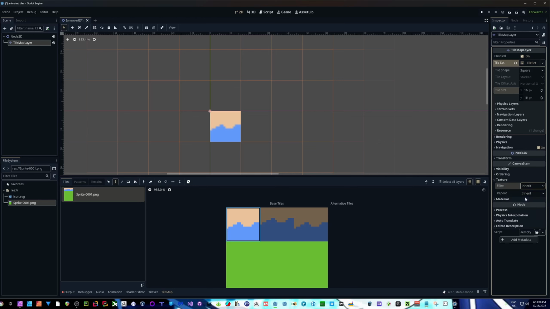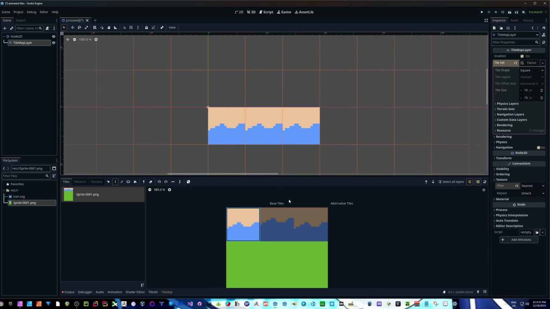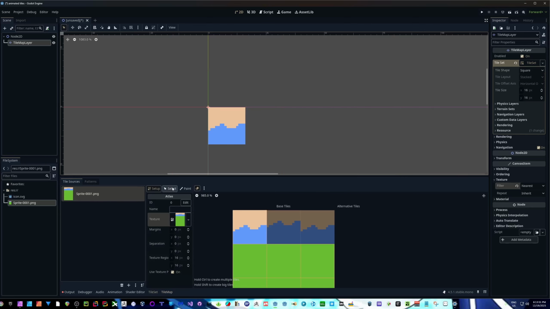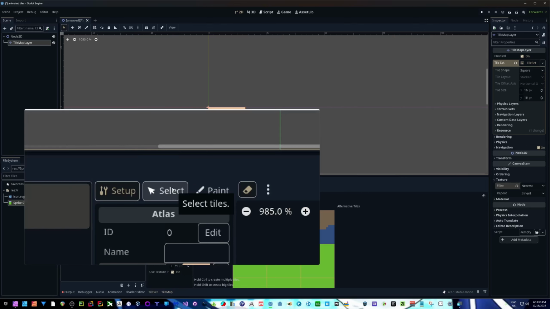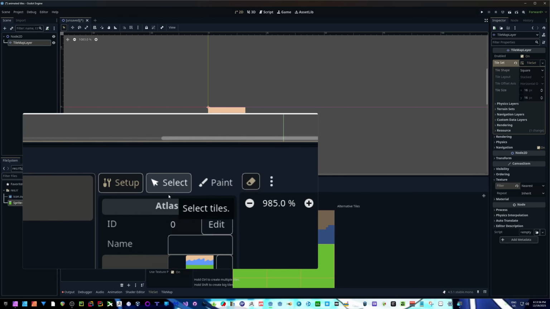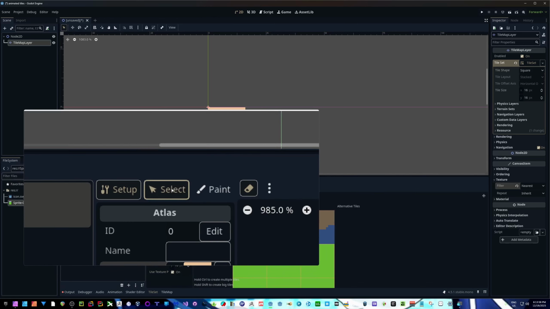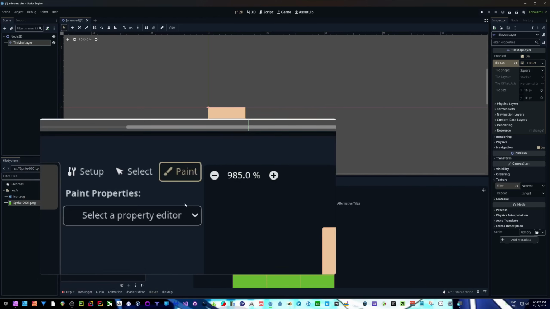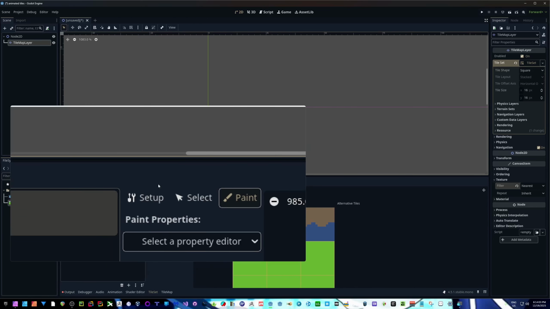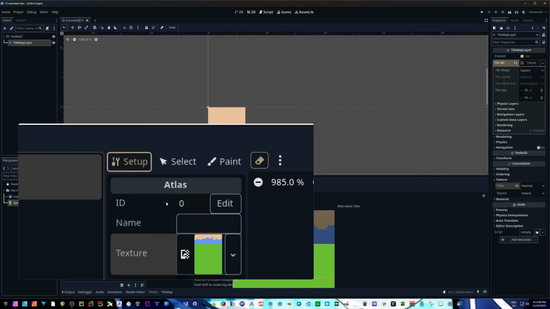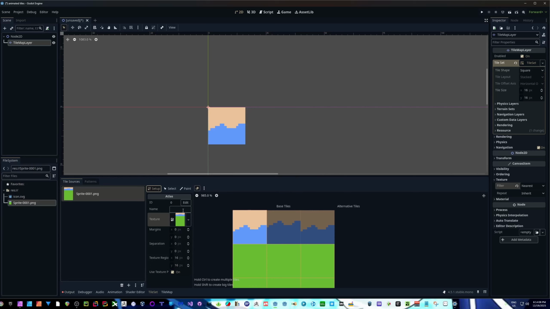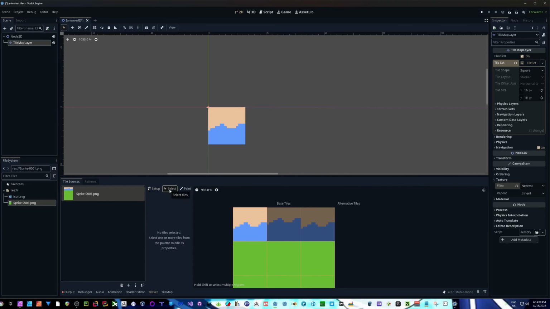I'm just going to go ahead and change the filter to nearest. There we go. All right, so that's it. I can't select the other two because they're not tiles, so that makes sense. Back inside the tile set here, we should have a nice size for you. Down here in the tile set, if we go to select, we have that. We go to paint. We could set up properties, but it's not what we're going to be going for. We're just going to go ahead and use select.